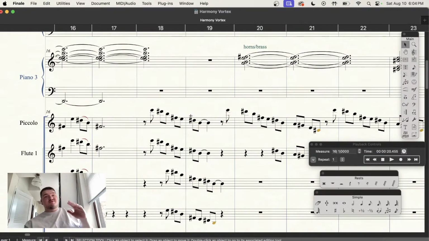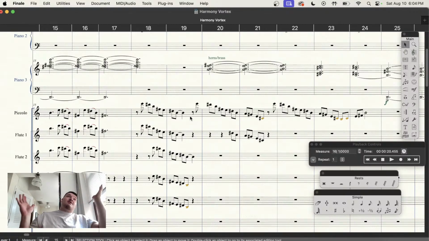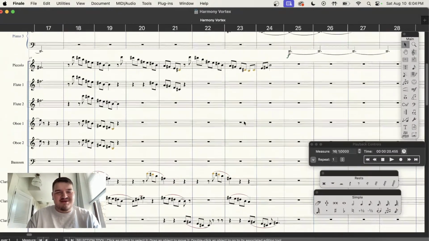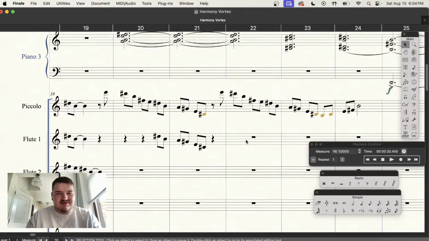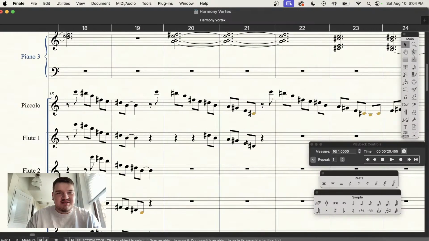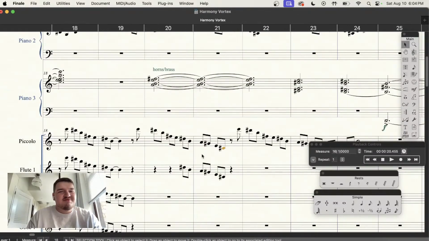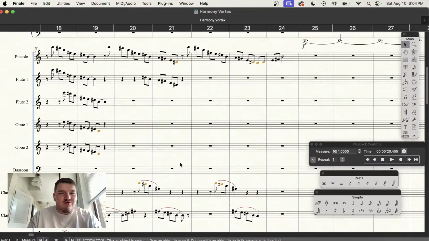This whole thing is going to get transposed, because there's no way a band is just going to be like, yeah, concert B major, baby, all day. Nah, I don't think so. I think a band director would say, please, for the love of God, don't make my trumpets play in C sharp major tonight. And I will say, okay, maybe you have a point.